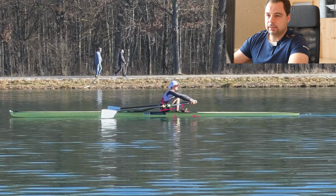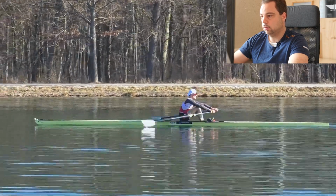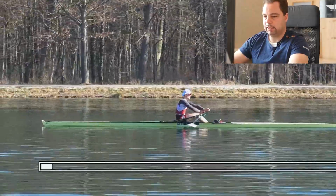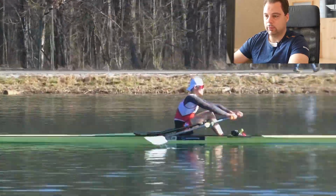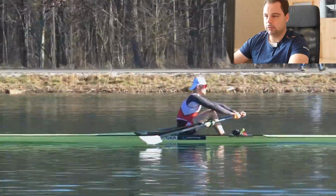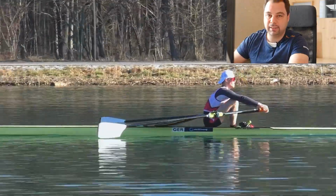And we see the effect of it right here. If we play in live speed, whoop, you see the boat accelerates just before the catch a lot, and at the catch it slows down significantly, way too much. Whoop, should not be the case. Should not be the case. There is also visible acceleration of the boat during the recovery, that's right, but not a consistent one.